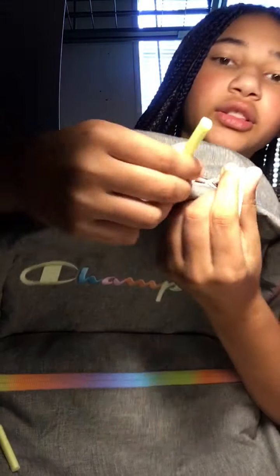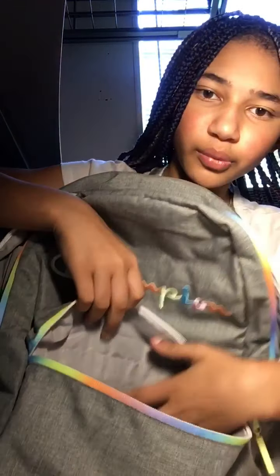There we go. Okay, so y'all, this is what the book bags look like. It's gray with the little things on it. It got the lime green. And on the inside, I put my name. It has like a little pocket. It has all these little pockets in front. And then it got this with multiple pockets in it. Up here, like multiple pockets, and it has 2 pockets on the side. So before I do anything, I'm about to write my name in it with these. I'm gonna use all 3 of these.